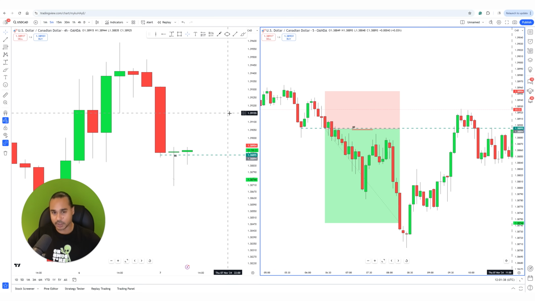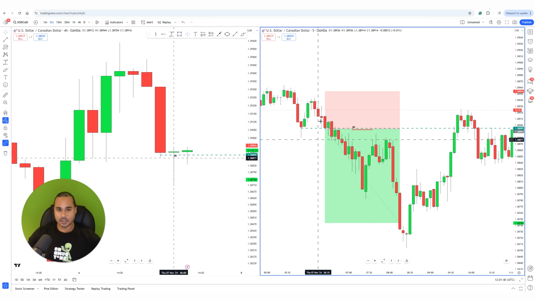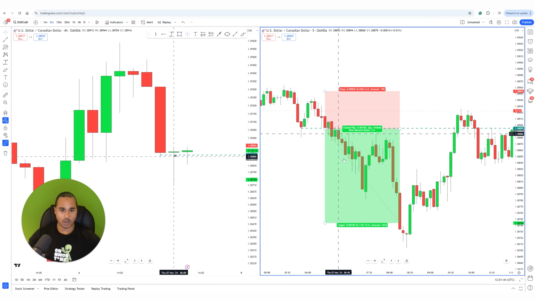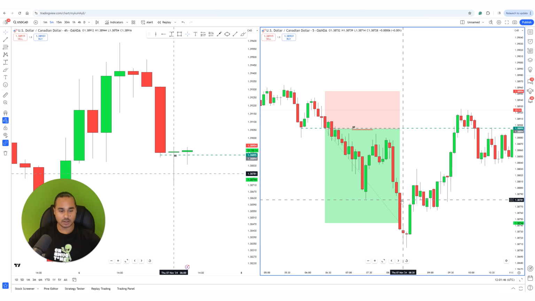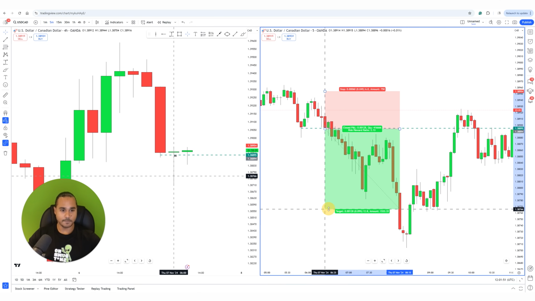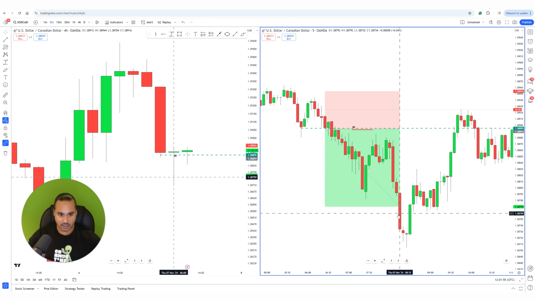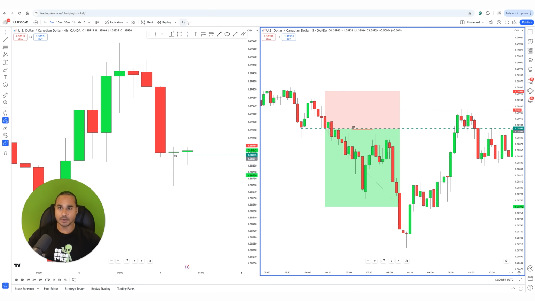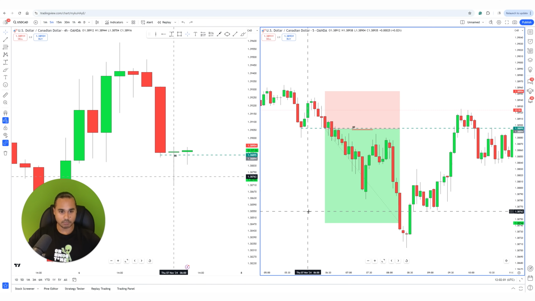So looking at USD CAD here, you can see that we had a nice 2.5R win on this trade. We actually went for 2R, but you can see the last 5-minute candle that actually hit the 2.5R. So this is the 2R. We had just so much volume come in at such a quick rate that there was just no need to close it. So I went for the 2.5R, and we hit profit on this one.